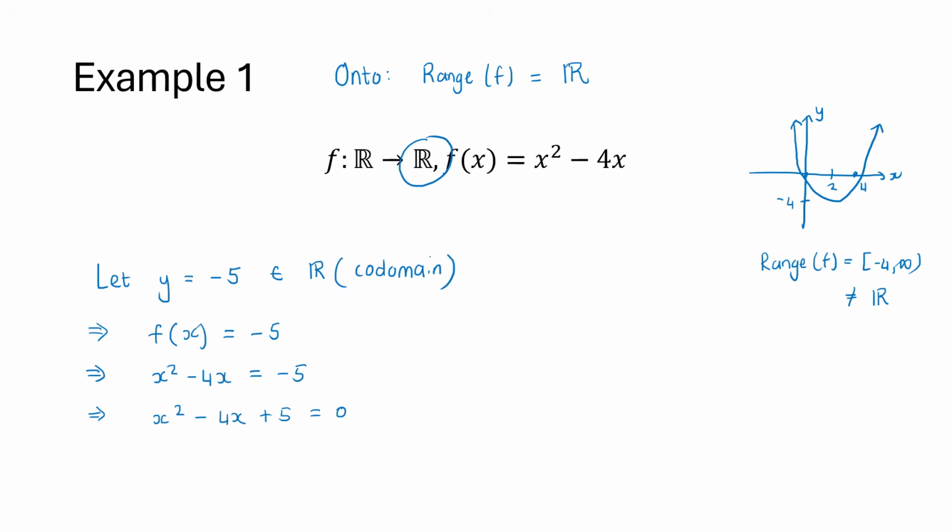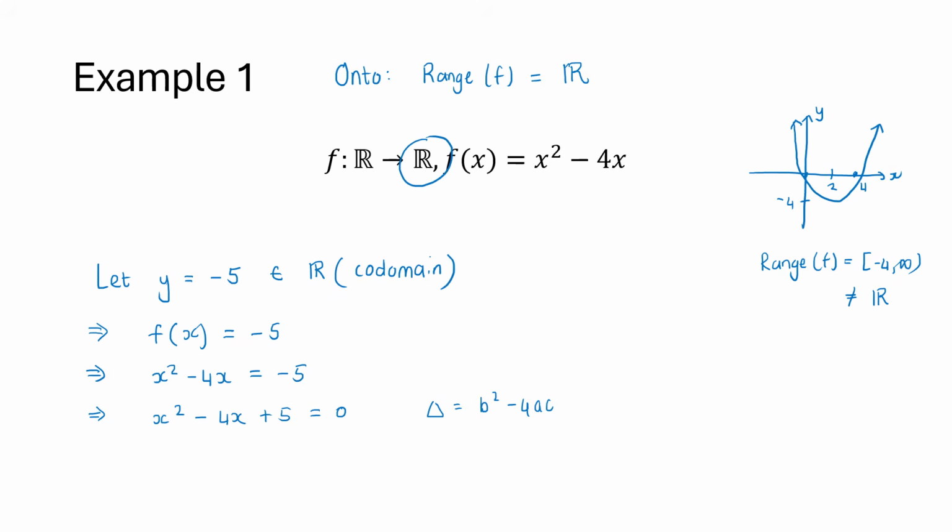So how would we show something like that? Well, this is also quadratic, so it also refers to some parabola. If we can show that there are no roots or no solutions to this equation, then we are done. It means we will never be able to find an x that satisfies this. How can we show that we will not be able to find such an x? Well, we can take a look at delta, right? Delta is b squared minus 4ac. It gives us information about the roots.